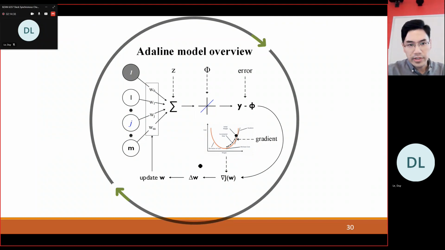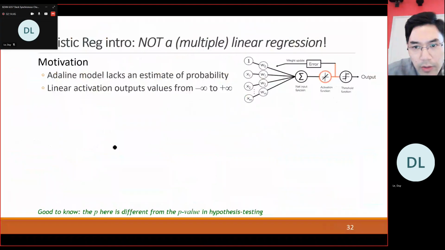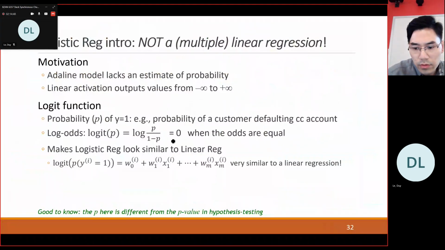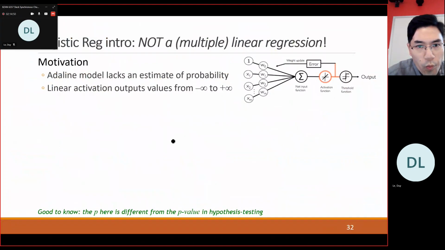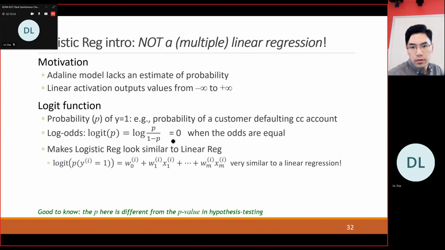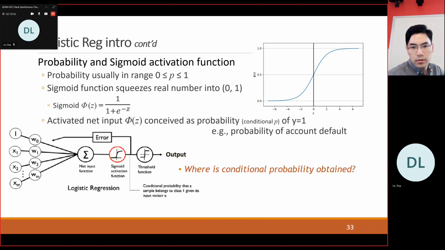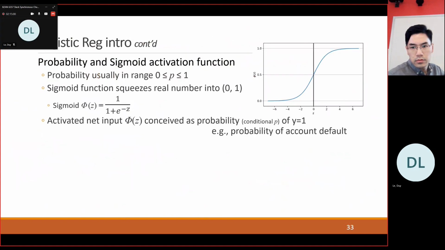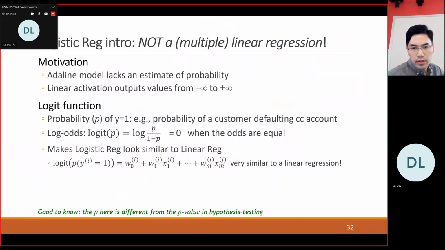So hopefully this process makes it easier. And then we go to a comparison.